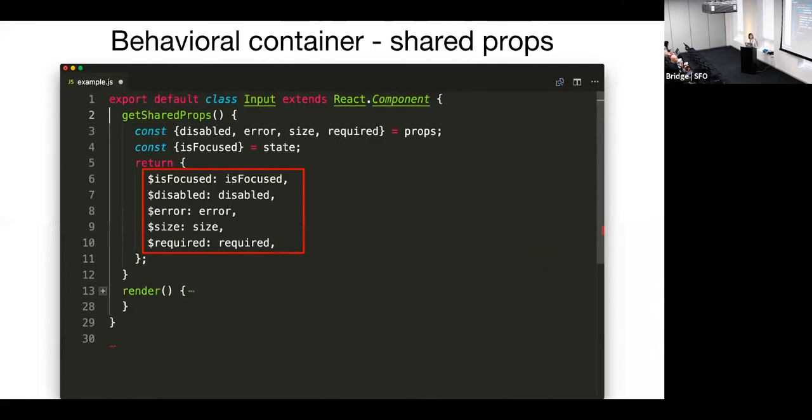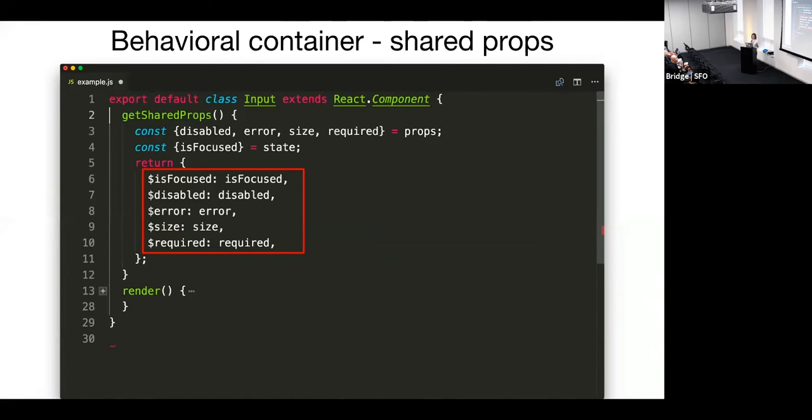Also, we use CSS and JS for styling our components. There are pros and cons to it, but one noticeable thing is nested selectors, where you can say, if my parent is focused or hovered, style the children one way or another. You can't do that directly with CSS and JS, but you can do it in a slightly different way.